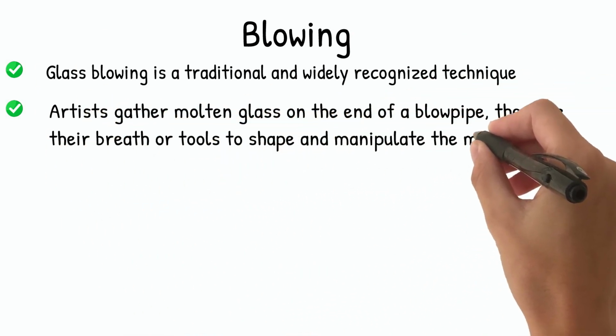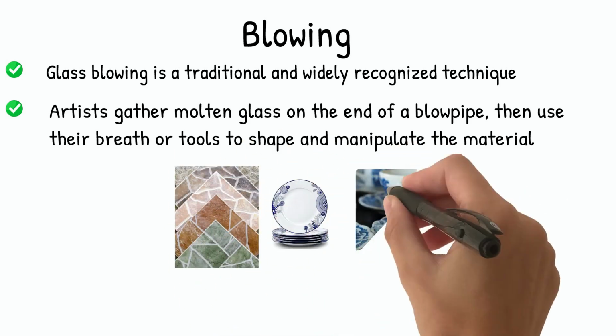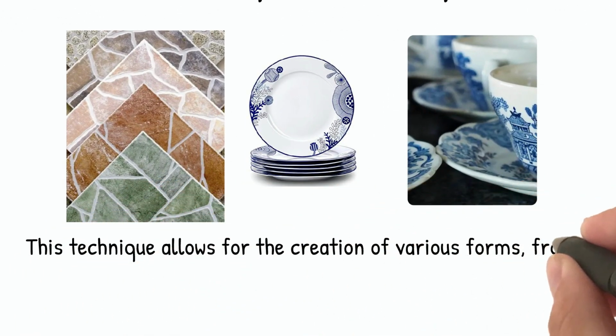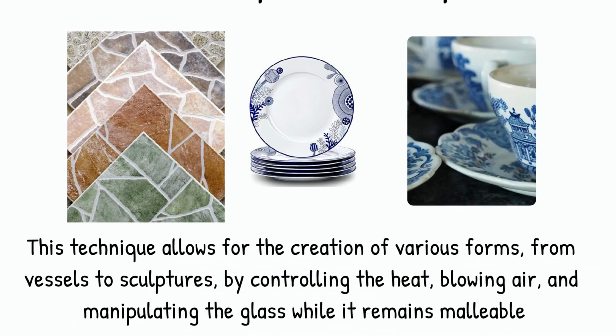Artists gather molten glass on the end of a blowpipe, then use their breath or tools to shape and manipulate the material. This technique allows for the creation of various forms, from vessels to sculptures, by controlling the heat, blowing air, and manipulating the glass while it remains malleable.